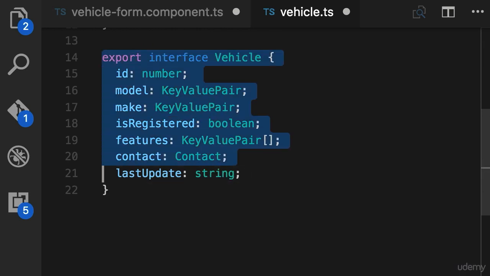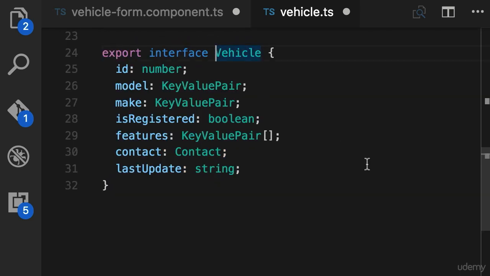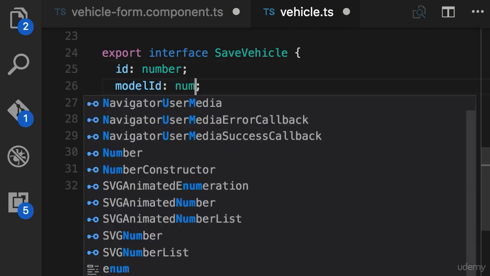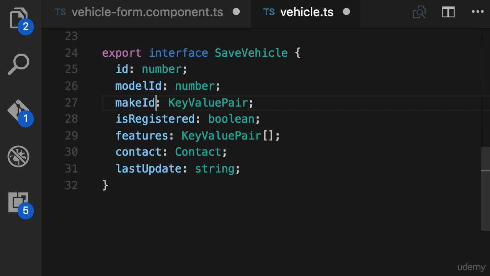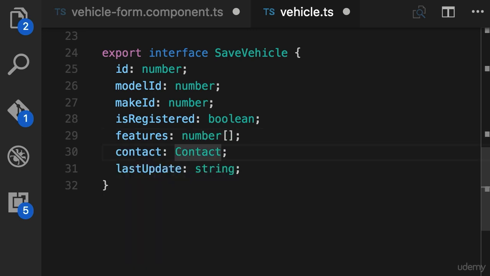Now I'm going to select this, duplicate it, and this interface is going to be called save vehicle. Now here we have model ID, which is number, make ID, which is number, features is a number array, contact is the same, and we don't have the last update property. Beautiful. Now once again, you want to put each of these interfaces in a separate file.